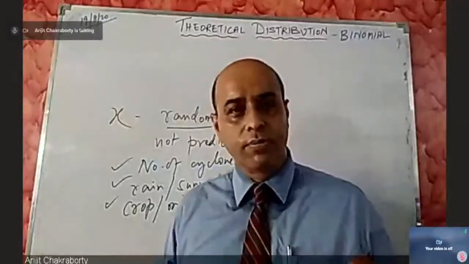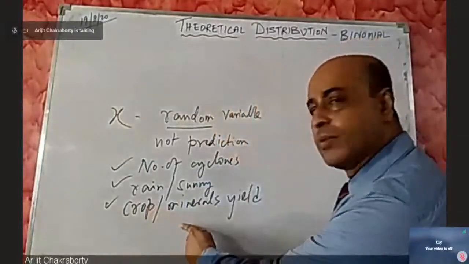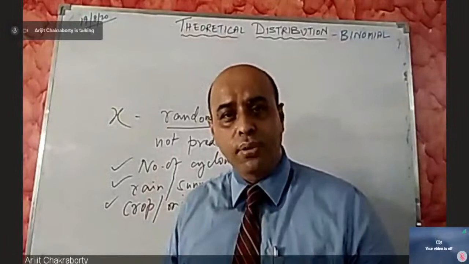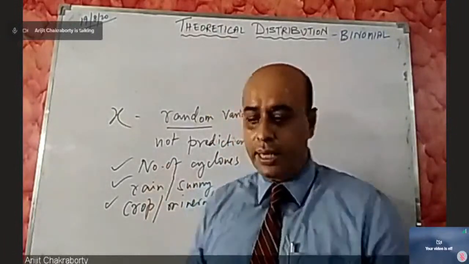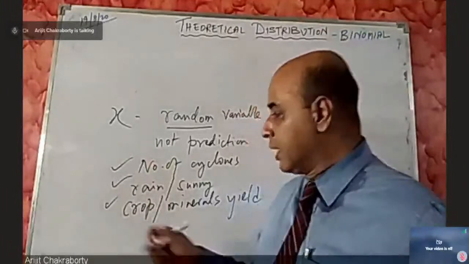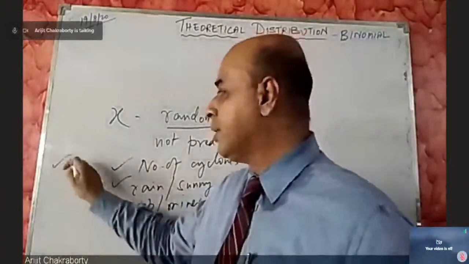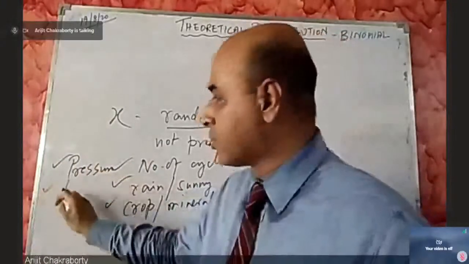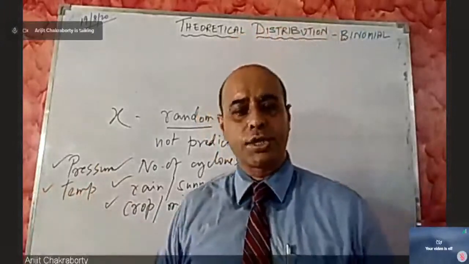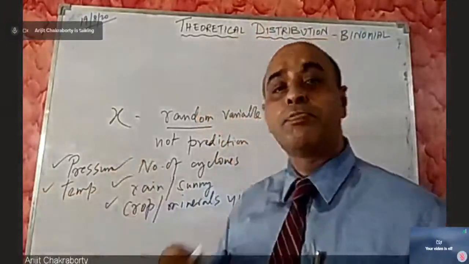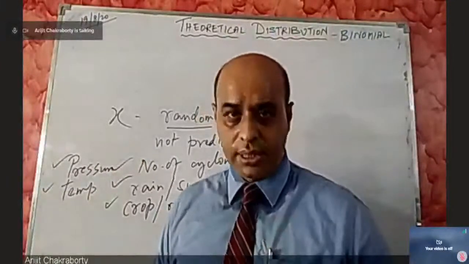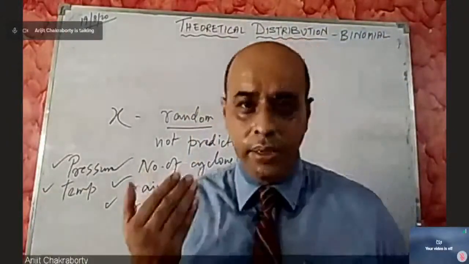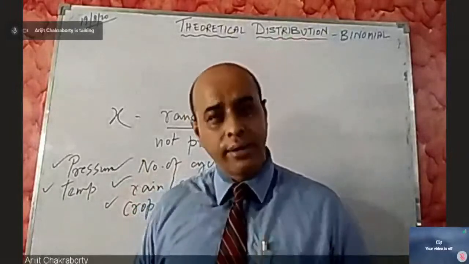That is the total output they will be getting. So this is something which is unpredictable, and these values will be different for different seasons, for different occasions. So these are examples of random variables. Similarly, some more examples: the atmospheric pressure, and another parameter, temperature. These are very difficult to predict with 100% accuracy. So these are examples of random variables, and primarily in theoretical distribution, we shall deal with random variables.